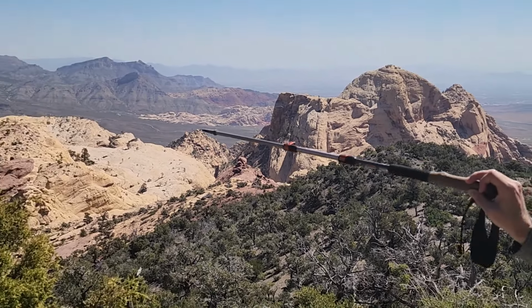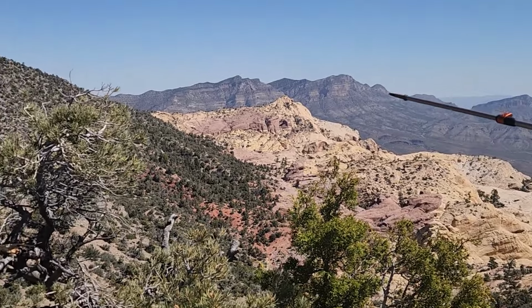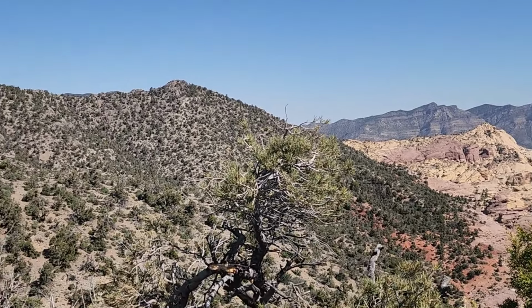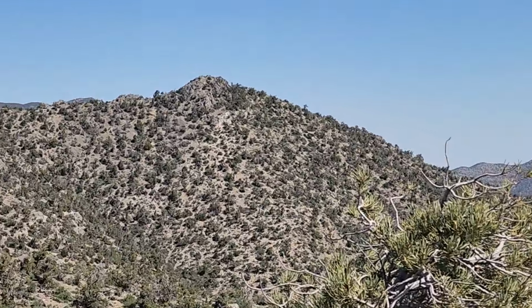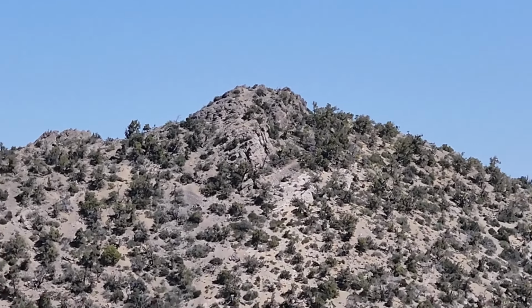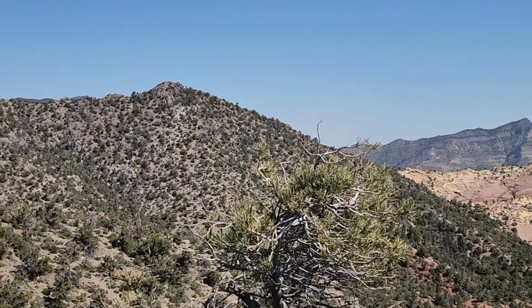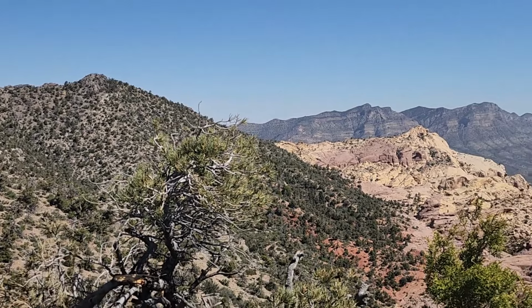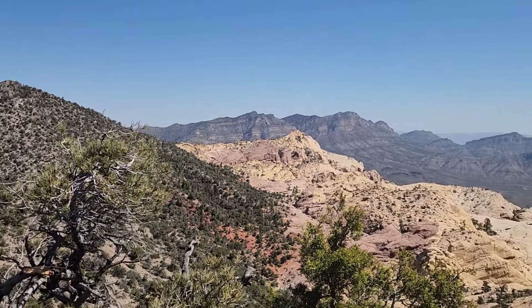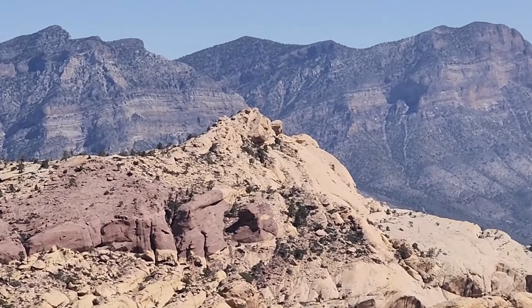Okay, so let's go over to the way left. We're going to start with, that's North Limestone Peak, which most people refer to as North Peak. But once we come down to the right, this high sandstone peak here is also called North Peak or North Sandstone Peak, and it's the second highest, I believe.